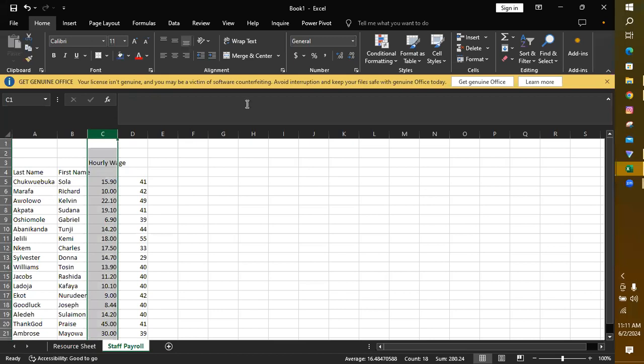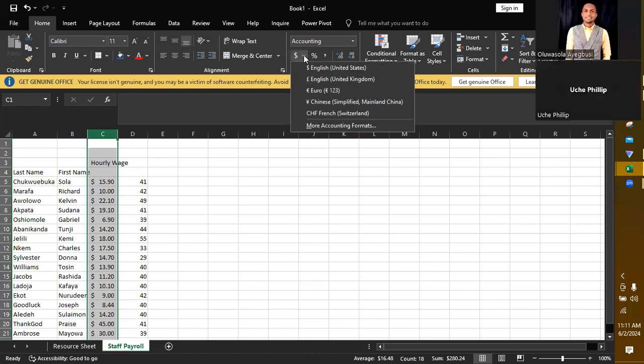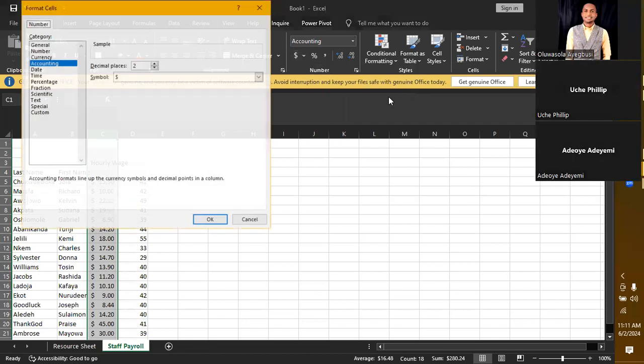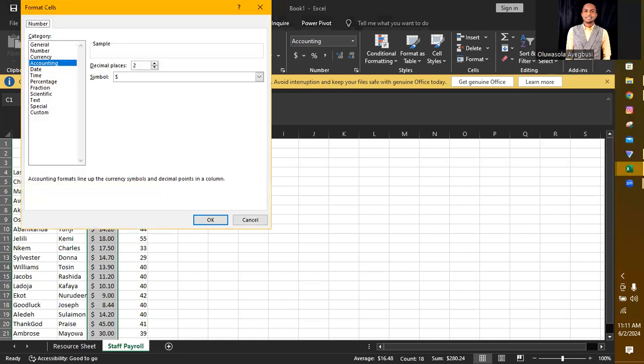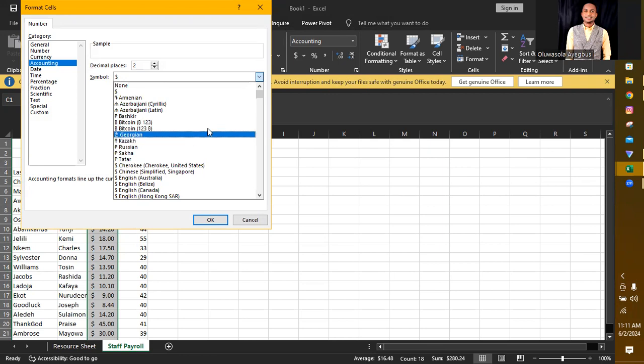Now, hourly wage, let's put it in dollars. You can decide to use any currency if you like, depending on the country you're working with or for. So you can come here and say more accounting items. You can click here and you have different kinds of currencies.